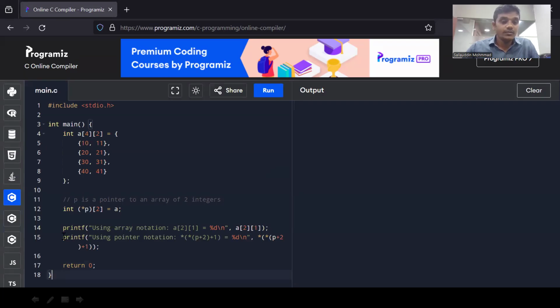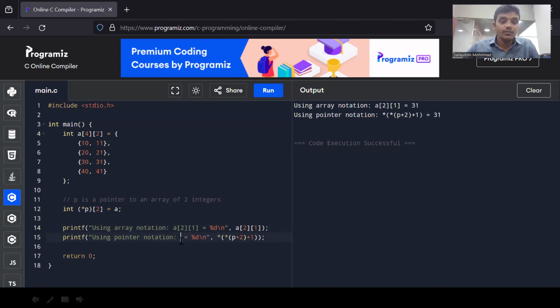Now, what is the notation we have used? We have used this kind of notation. Okay. So this is the notation we followed. What is this notation? P plus first dimension plus second dimension. We are keeping it in a pointer so that you will be able to access the value at this location. Okay, so this is the first model.